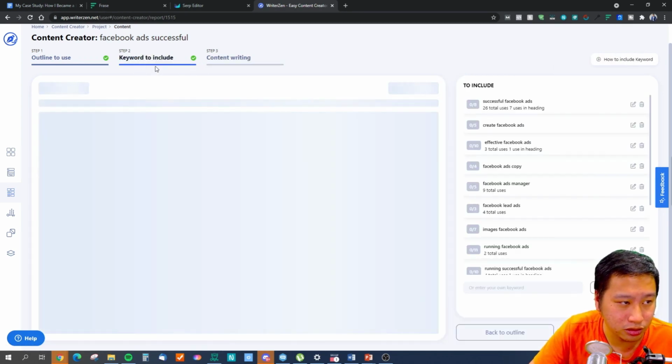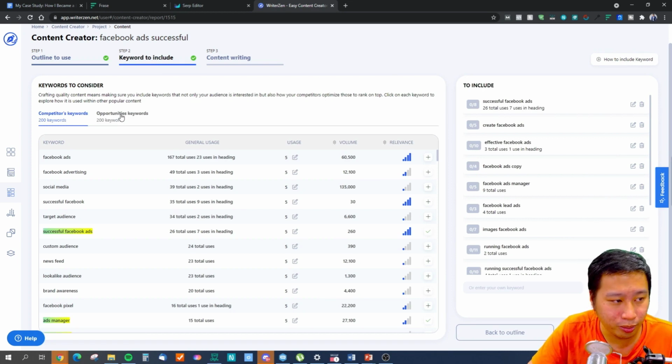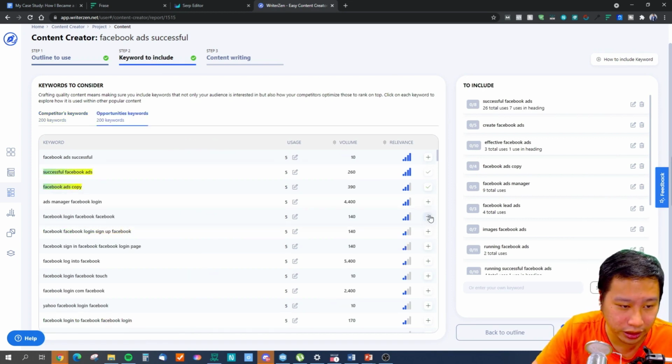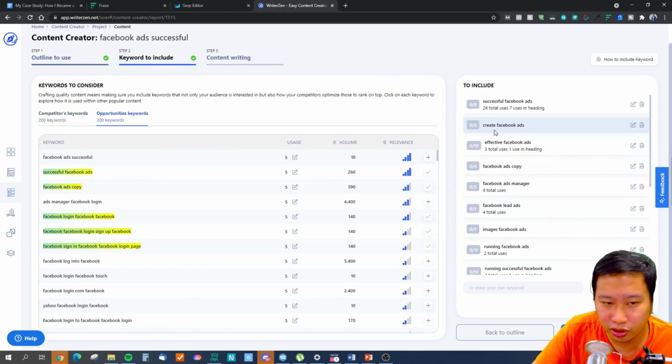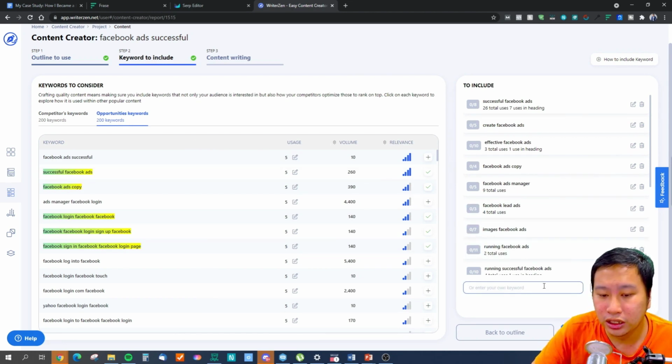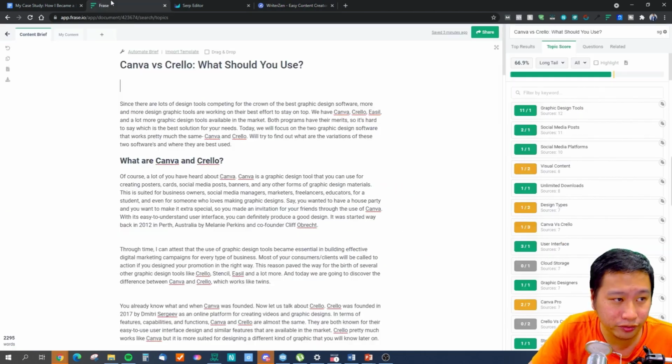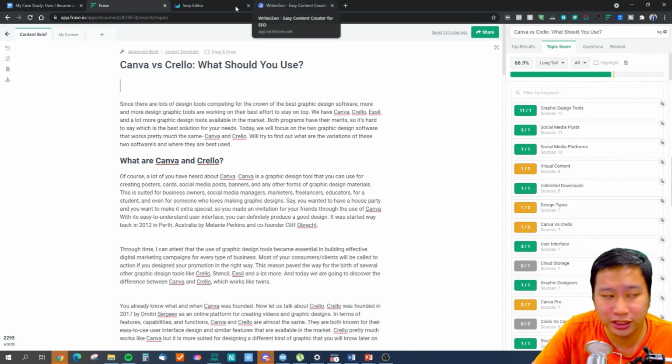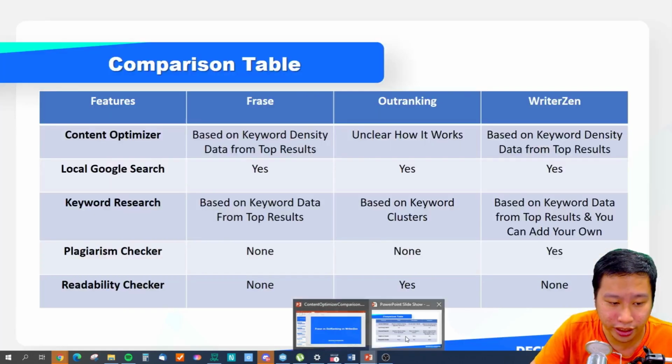Sorry, let's go back here, and they have some opportunity keywords that you can add in as well. So they would already have suggested certain things, and you can even add your own keyword here, which is something that Frase actually does not have such a feature at the moment. But with WriterZen, that is what you have.